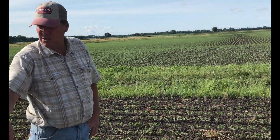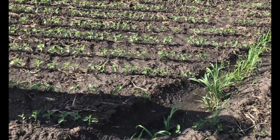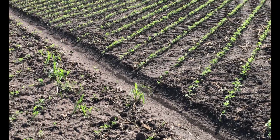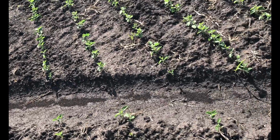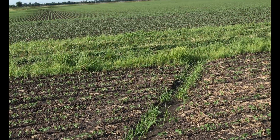So we cut these ditches out into the field to the main road ditch, so that as the water is running down and trying to move around, it'll hit one of these ditches and take off into our main ditch, which is tied into a system, and eventually it'll flow out of here. If we didn't put these in here, you would have big areas in the field that would just drown out because the water would just stand here.